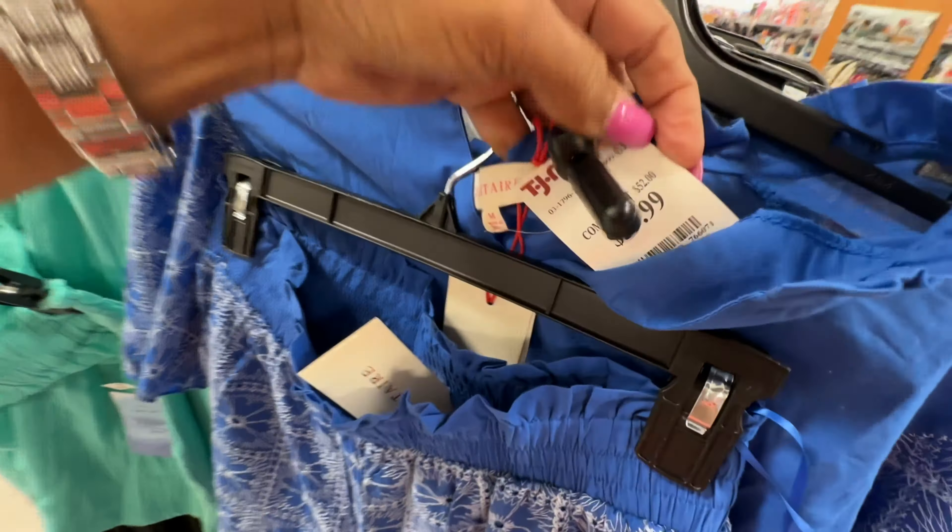Jones New York white blazer with buttons — $30. I like this little top right here too — it's by Cupcakes and Cashmere, $20. This is CC California with a little cameo underneath — $25. This is also a nice top — linen blend, elastic in the sleeve, buttons in the front — $17. These are Zara kimonos with a string around the waist — $15 — and they are lined.